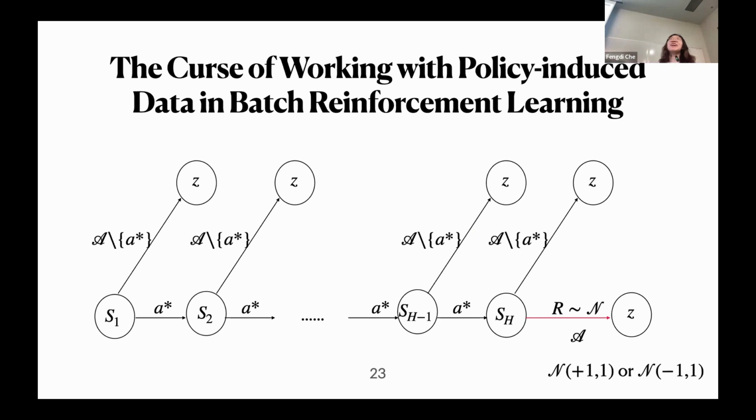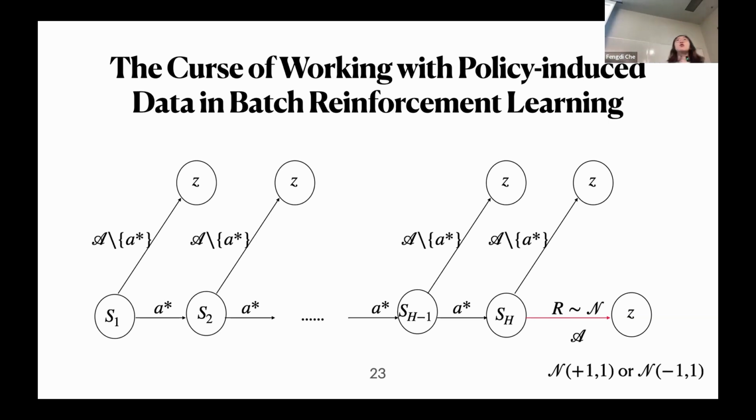The reason is already pointed out, because people keep asking what assumption we need on the data set. And here we only have policy-induced data, so let's see if it's enough. People look at a counterexample with h+1 states, actually h states, and one terminal state. All states share the same action space. By taking the A star action, they just move along this row. By taking any other action, they go to the terminal state Z.